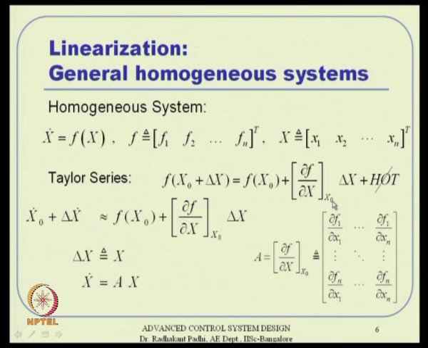Okay. Now, let us continue with a little further development, okay, where you are interested in a vector problem now, but still it is a homogeneous system, that means there is no control term. Okay. With control term, that will be our ultimate objective actually. Okay. So, what you have here? We have something like x dot equal to f of x, okay, where x is n dimensional, okay, and f is also n dimensional. Remember, x dot is n dimensional also basically by the way. Okay. So, x 1 dot is something like f 1 of x, okay, right, and x 2 dot is like that actually.